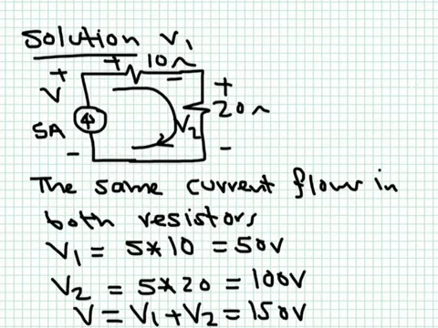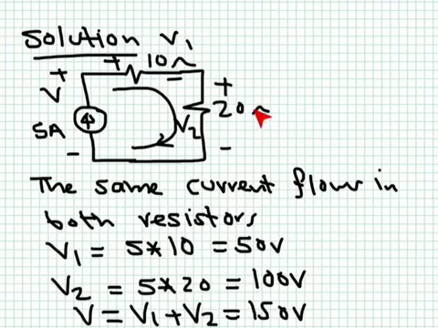When we consider the first one, the one with the current source, because this current is 5 ampere and this is all one loop, the same current flowing here is the current flowing here and here. It looks like one loop, so it's the same current everywhere. So the voltage drop across the 10 ohm, remember the current is flowing this way, so this is positive than this one, is simply, according to Ohm's law, equal to 10 ohm multiplied by 5 amperes. So 5 by 10 will give us 50 volts.